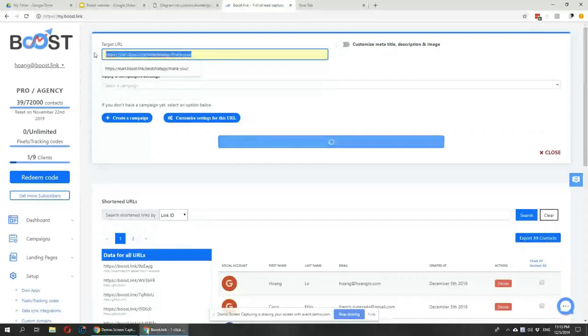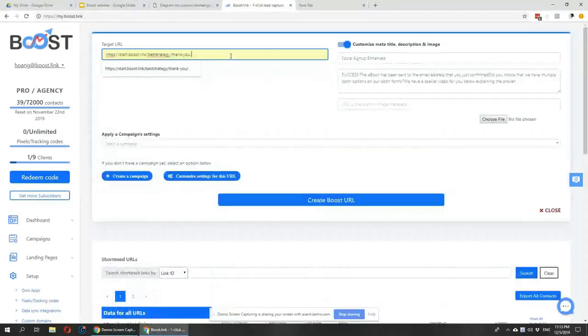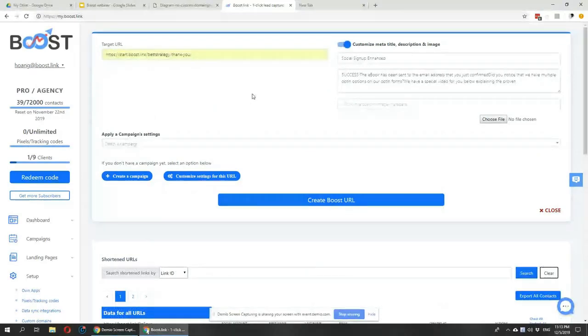In this case, I have my thank you page right here, and I'm going to put it here. And one of the frequently asked questions that I want to get out of the way first is people are asking what is the difference between Boost and Tag On, and this is the difference. The main purpose of Tag On is to shorten the URLs to other websites, while with Boost, most likely you will be shortening the URLs to your thank you page, to your resource, so that you can collect the email address.